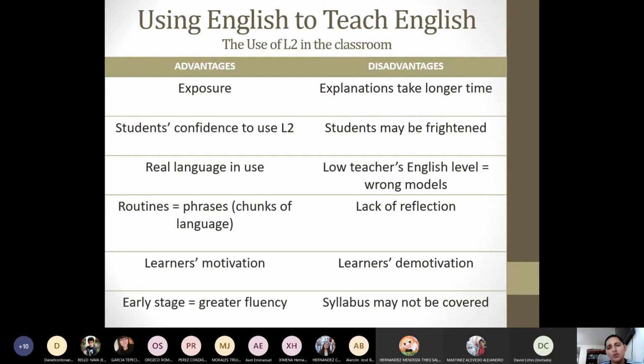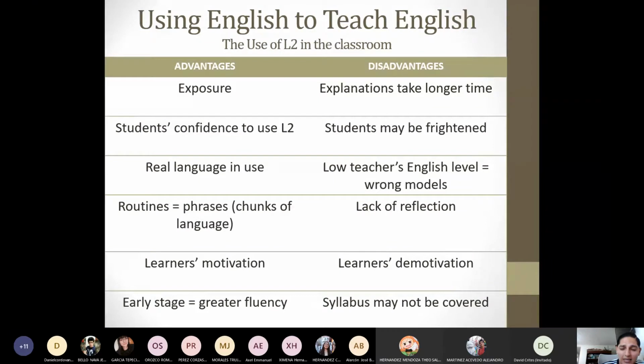On the other hand, there are some other students who might feel frightened, anxious, nervous, scared even, about using the L2 in the classroom at all times. And that's something that usually happens at any level of education, whether teachers use the L2 in kindergarten, elementary school, junior high school, senior high school, or university. So that could be a disadvantage for some of them who have not been involved with the language and really need to build rapport and construct bonds in order to feel confident enough.